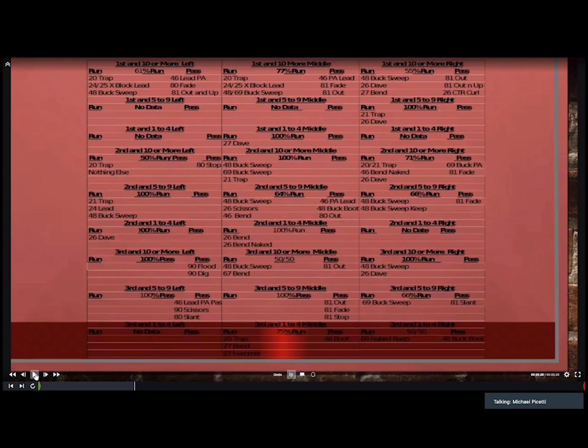If they're changing up what they're doing against you, because a lot of teams are going to switch it up. They're going to try to throw a curveball at you, something you haven't seen, and that's fine. But that's why you have coaches in the booth that have been tracking the games, and you ask them questions like, what have we seen in the last 3 third downs, 3rd and short? What have I got the last 3 plays? Boom, boom, boom. Gives you the feedback. You add it to the data that you already have, and you adjust your call.